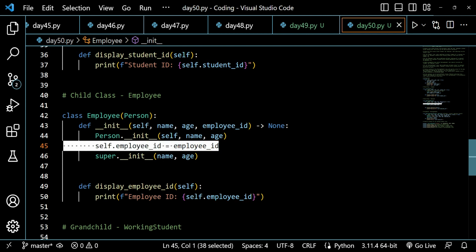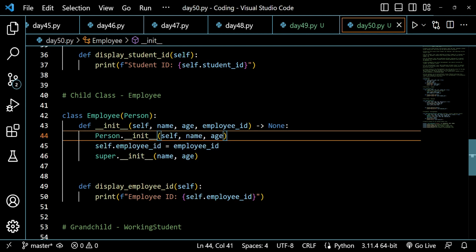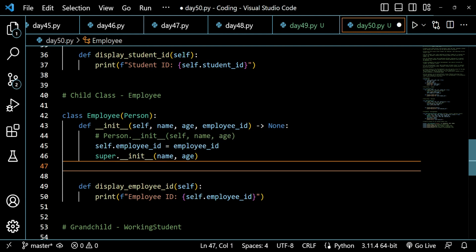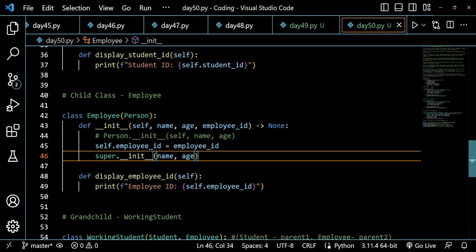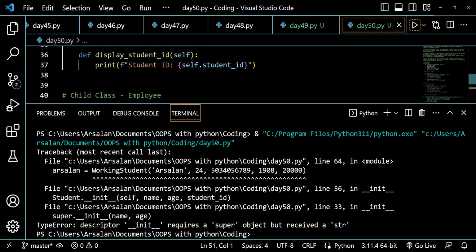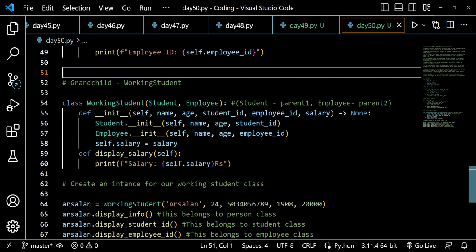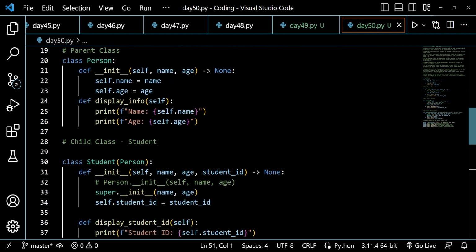And I will be commenting down this part and doing the same for this part too. And commenting this here, and it's taking name each and super init, so that is fine. And if I run this, let's run this. So see, it has been throwing me an error. It's showing me 5 attributes and it's showing me an error. So why is it showing me an error?